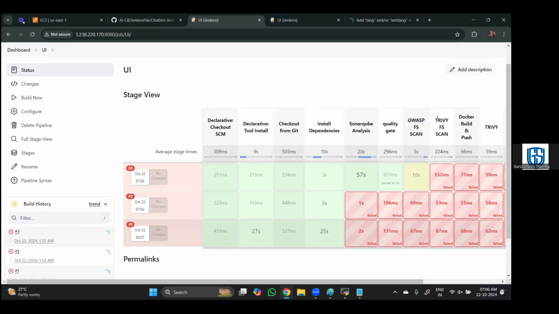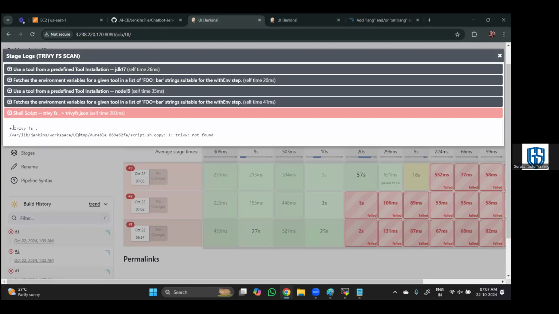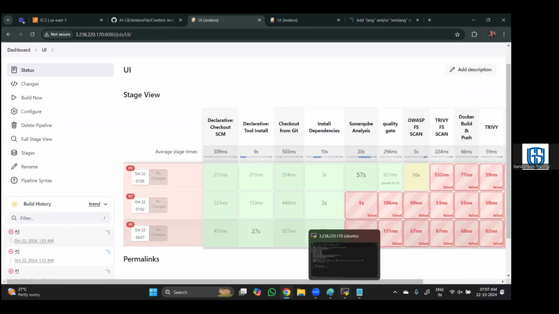See, the Trivy FS scan stage has failed again. So go to log. See, trivy not found. So we need to install Trivy on our EC2 machine.